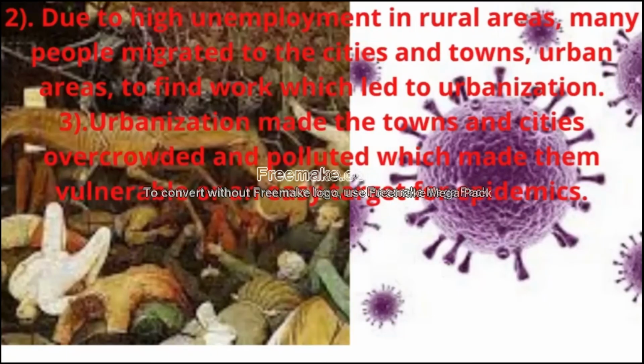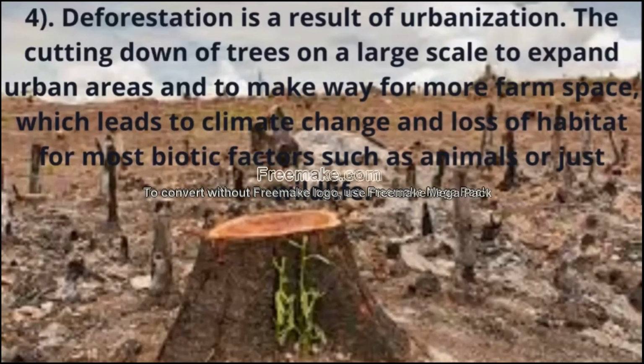Due to high unemployment in rural areas, many people migrated to the cities and towns, urban areas, to find work, which led to urbanization. Urbanization made the towns and cities overcrowded and polluted, which made them vulnerable, an easy target for epidemics. Deforestation is a result of urbanization: the cutting down of trees on a large scale to expand urban areas and to make way for more farm space, which leads to climate change and loss of habitat for most biotic factors such as animals or just wildlife.